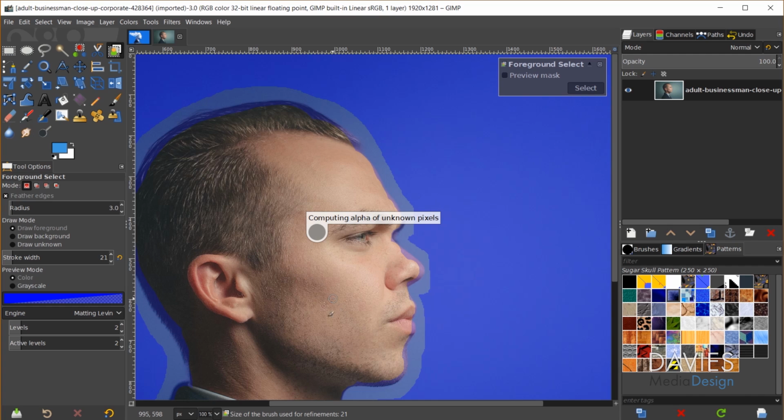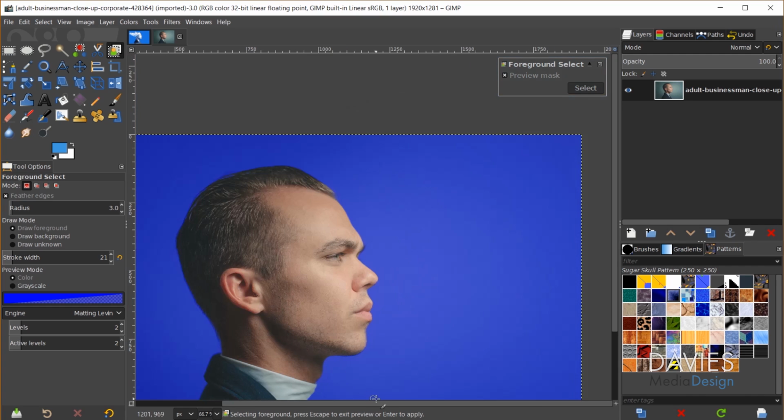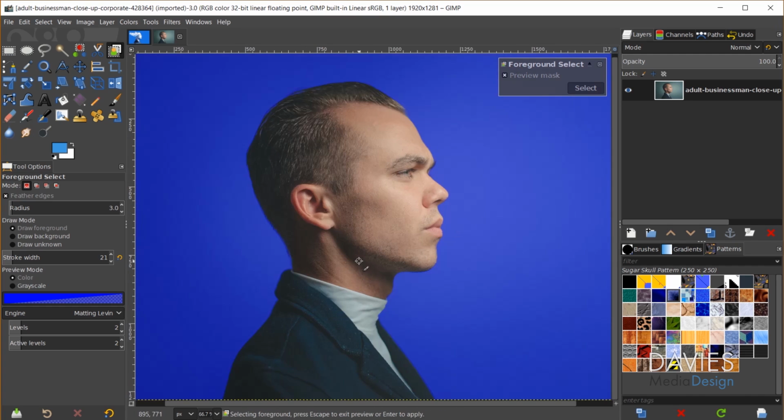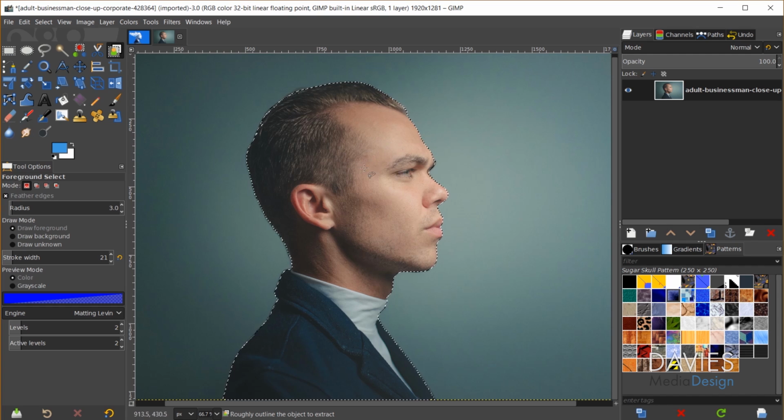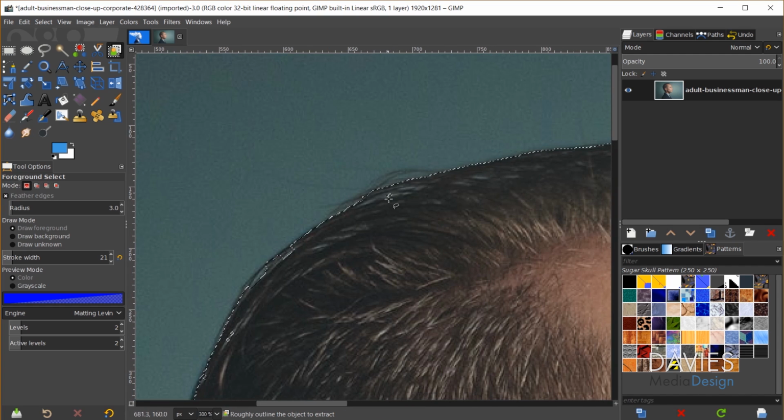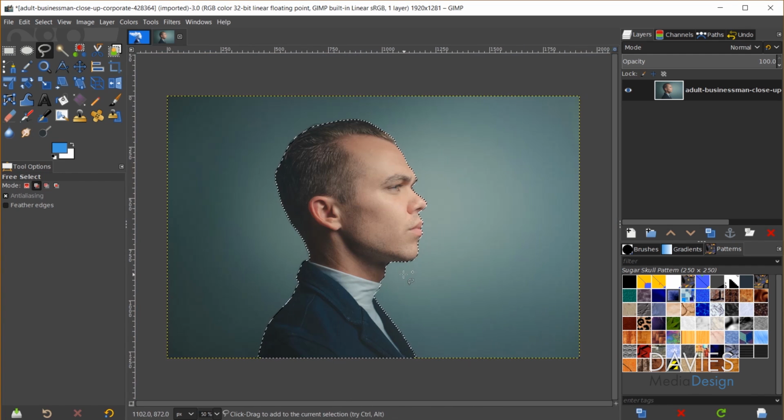I'll just hit the Enter key on my keyboard, and you'll see that'll create a selection area in the shape of the profile here, and there might be some holes in the selection like right there. All you need to do to fix that is go to Select, Remove Holes, and that'll take out any small areas like that. But this is going to be good for now for what I need.